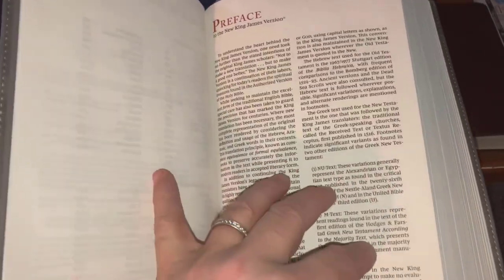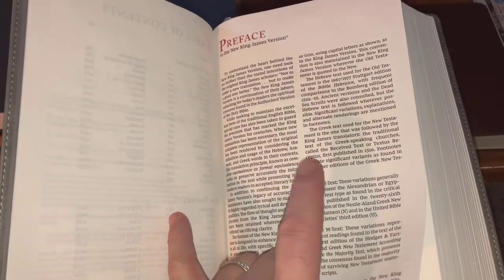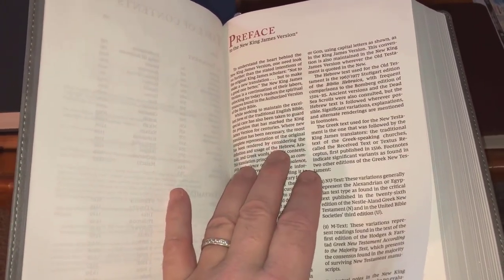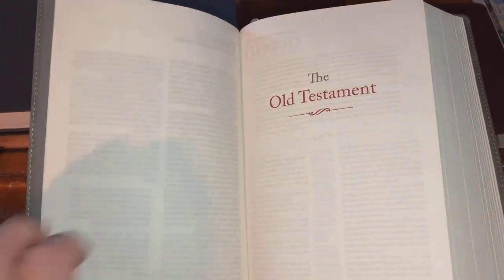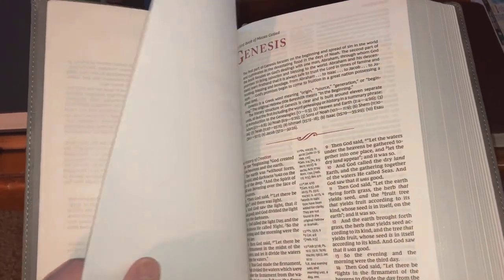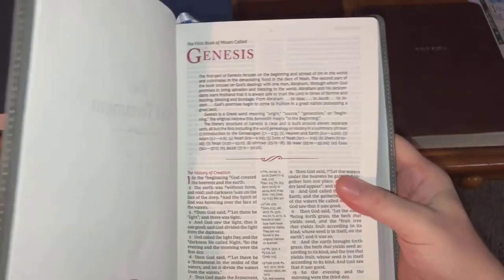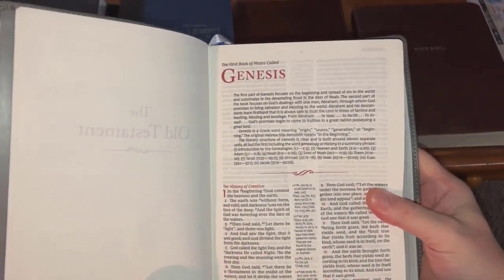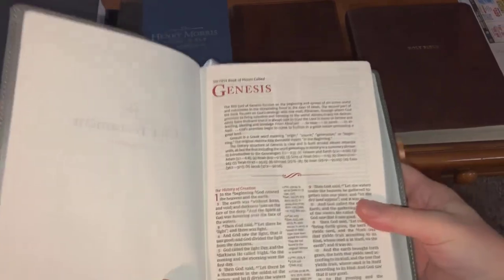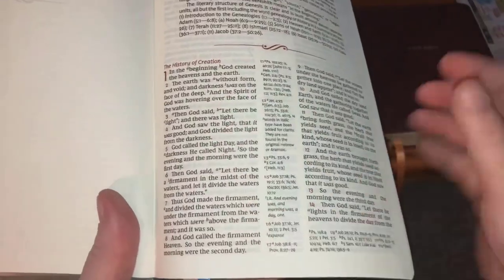You have the copyright information, table of contents, and then the preface to the New King James Version — it's a shortened preface. Read it if you get this Bible. If you have a New KJV with the full preface and you haven't read it, please do. Art Farstad was an amazing man of God. He left a legacy. This Bible has been unchanged since 1982; there was one minor update in 1985, but that was it.